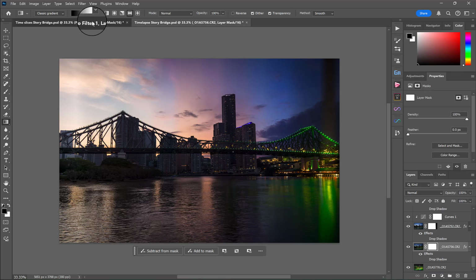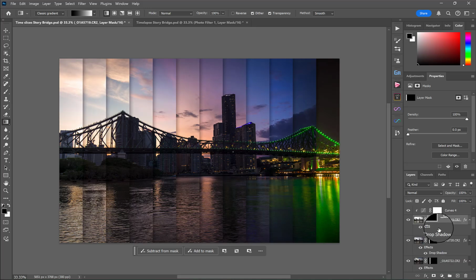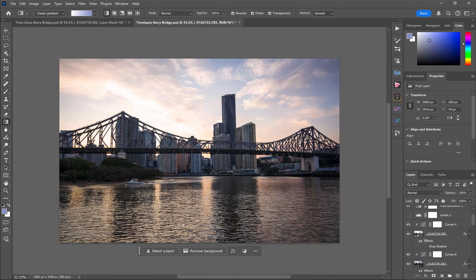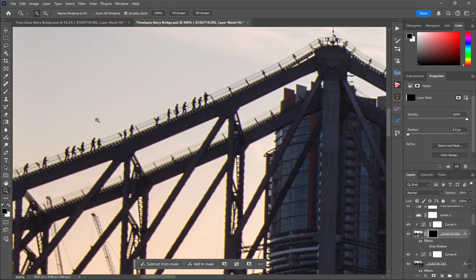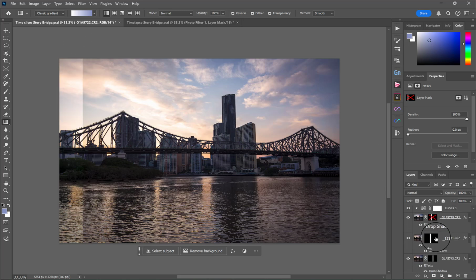Let's actually just take a look at that. Now, I just realized I've got the wrong gradient selected. You want this one here, which is the linear gradient. So with our little segment selected, remember to turn off these drop shadows before we start. Cool thing about this is you can see people walking on the bridge. Let me show you. I was very excited by that, but you actually can't really see it in the final image. Now, if you do want to see your segments so you know exactly where to draw your gradient, just go through and shift click each of your layer masks so that they turn off.